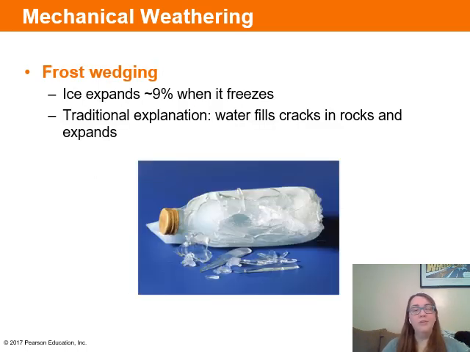So just going over a few different examples of mechanical weathering. The first of which is called frost wedging. And we don't really see it here in Florida, but if we were to move to a colder location where it freezes overnight, we would see frost wedging occurring. With frost wedging, it's just differences in the properties of water between liquid and solid water.